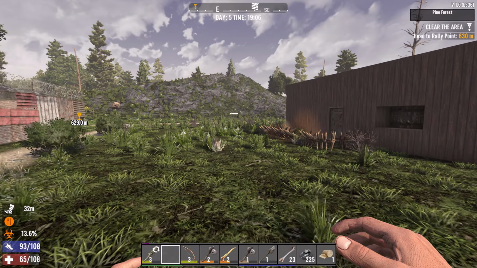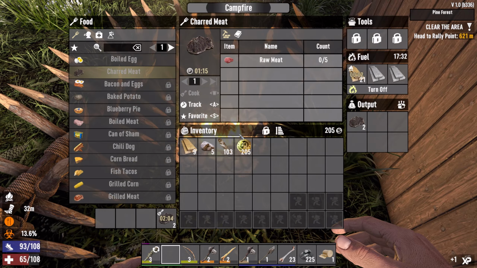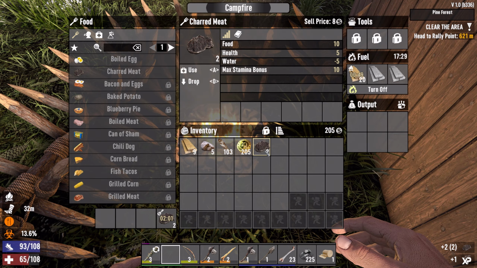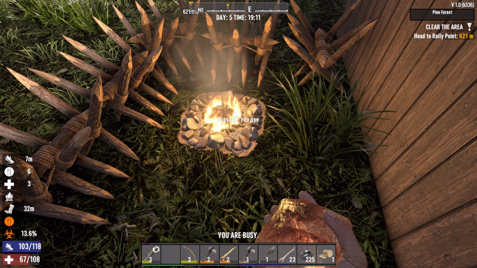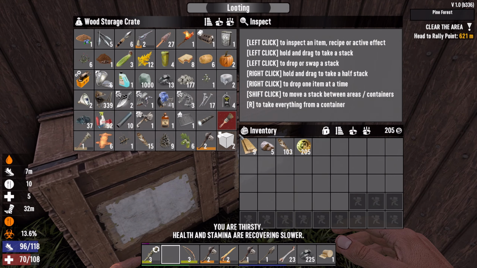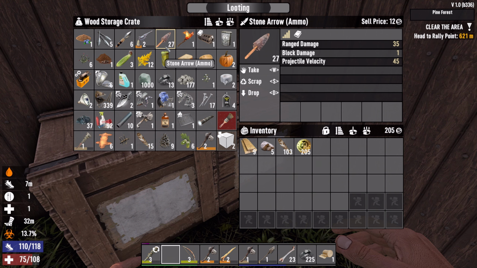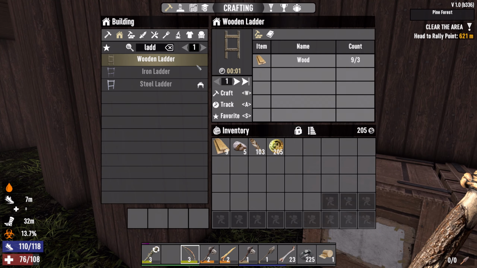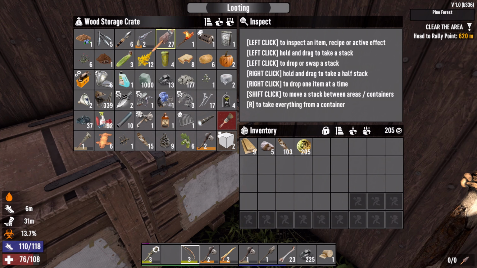Well, I suppose we can go and clear the area. Let's eat some meat first, and then go drink some beautiful water again to have the shits. Two more. You are hungry. You are thirsty. Yes, I know. That's pretty usual. Got stone arrows, so why can I not use them? What? I don't understand. Oh, because I have them here in the... wait. Where are they? Because I have them here. That's why.